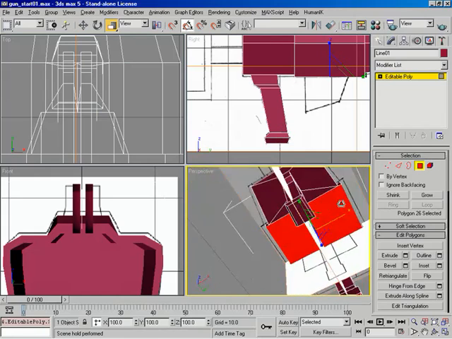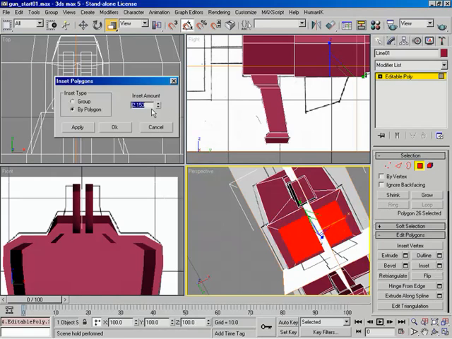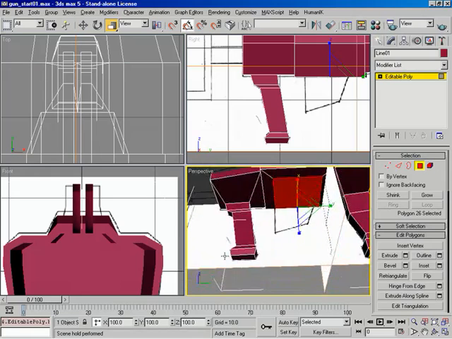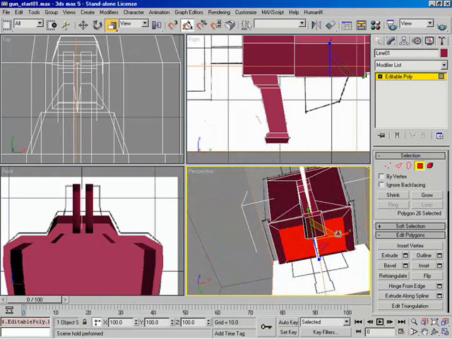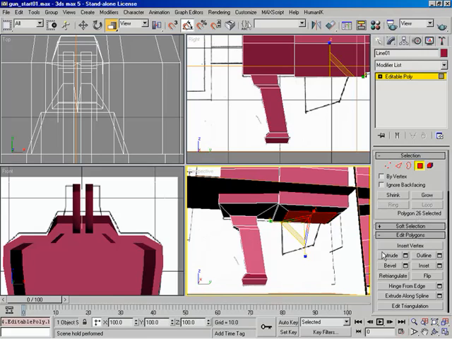So the last thing we're going to do is another inset, and we'll simply take this guy and start bringing him in. Actually, that's good enough. So we'll tell it OK, and looking at our reference, how far do we want our clip to go out? Maybe not quite that far. I can take the reference there. So maybe how about that size, so that it kind of matches up?